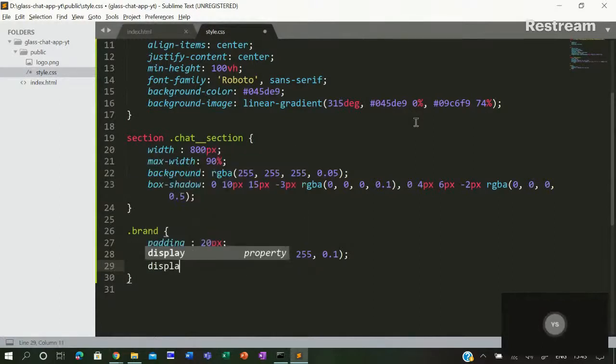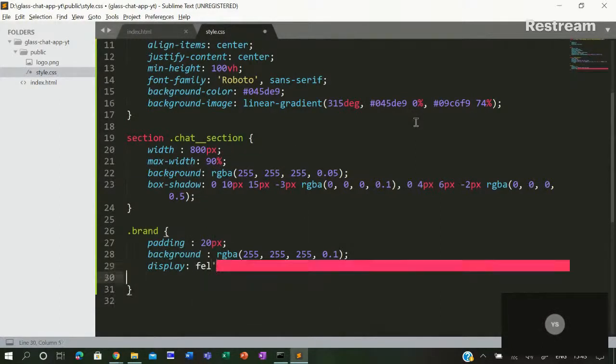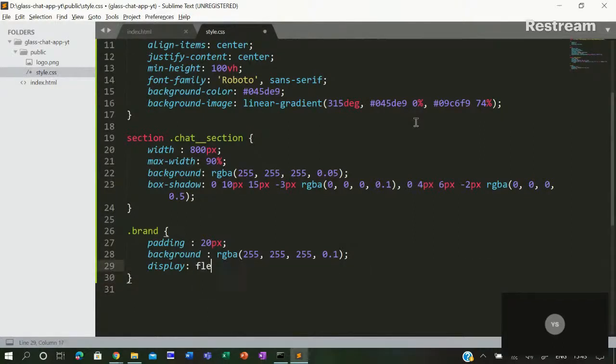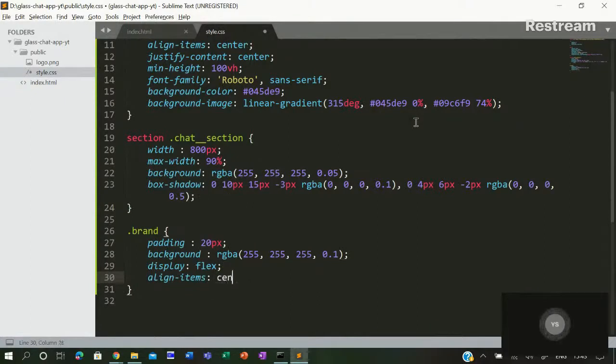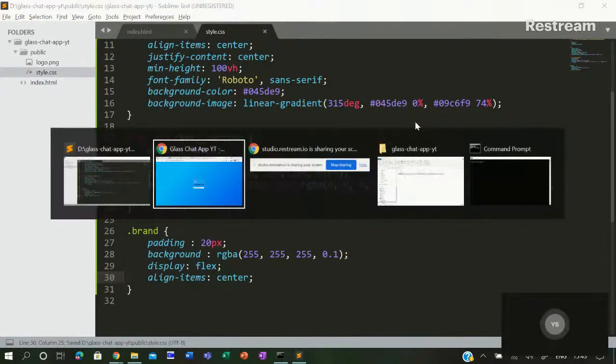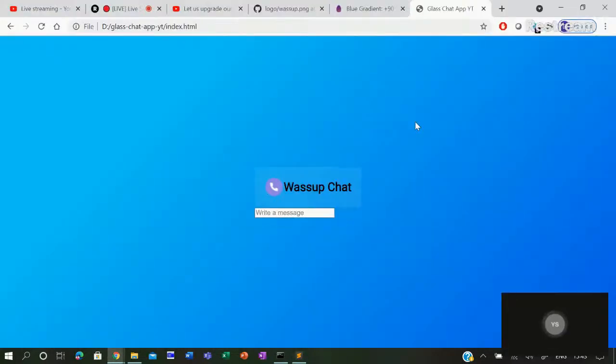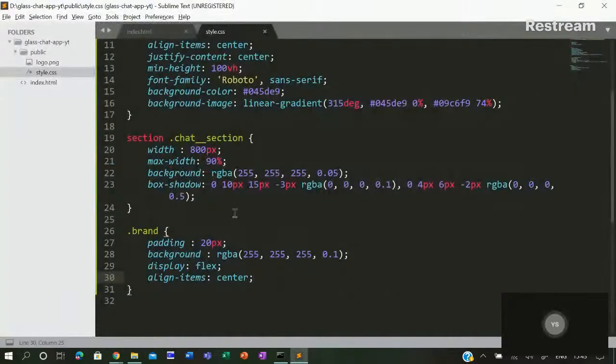So now just display flex, and align items center. We don't want to justify the content to center, otherwise it will do us some damage, and I don't want to tell what it will do, so just continue.